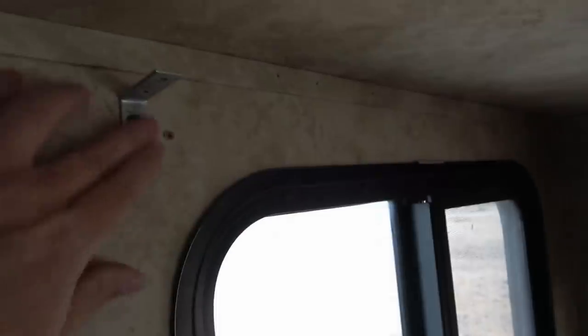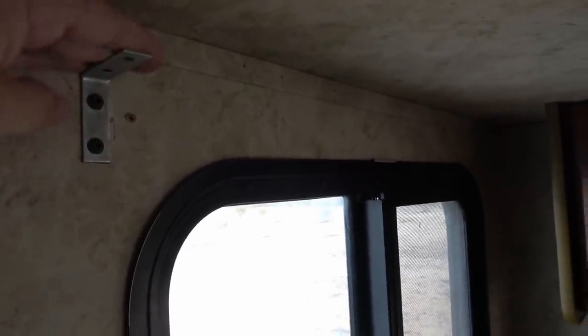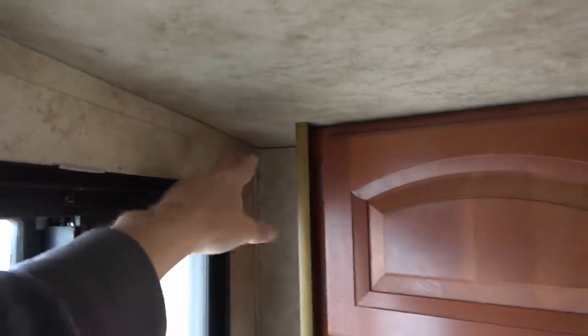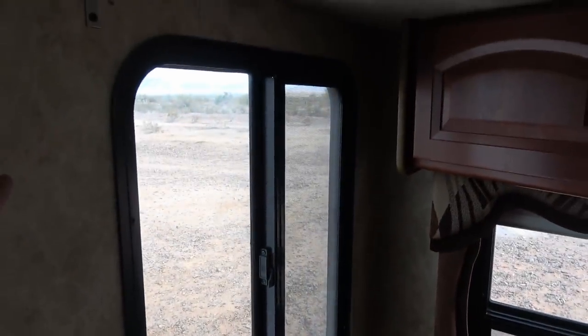Looks like they use an angle bracket up here to hold that valance up there. And then the shade is held in with 2 screws up here. And then the rest of the valance is held in by screws all over the outside of it.